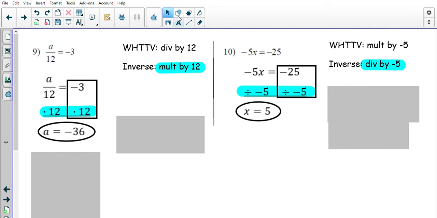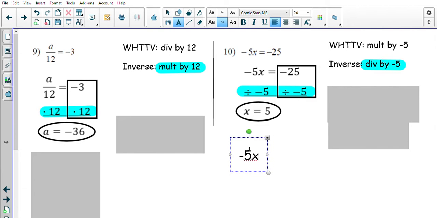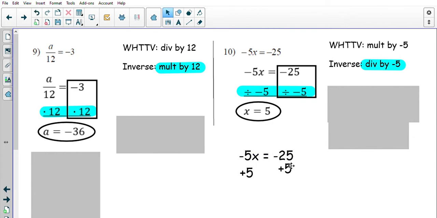So I want to point out here that this question, the negative 5x equals negative 25, I often have students who try to add 5 to both sides to find the solution here, which is not correct, because this problem doesn't involve addition or subtraction. It involves multiplying by negative 5. The inverse I have to use here is to divide by negative 5. So just be careful here, because I see students do this a lot. They're like, oh, minus 5, I've got to add 5. But that's a negative 5x equals negative 25. We're multiplying by negative 5. The inverse is to divide by negative 5. So be careful with that.